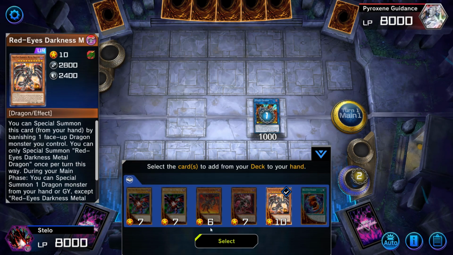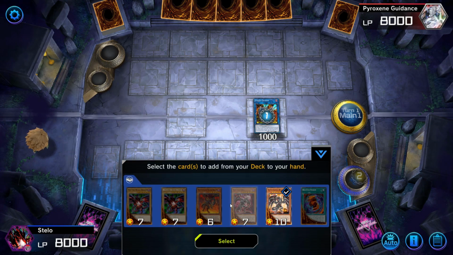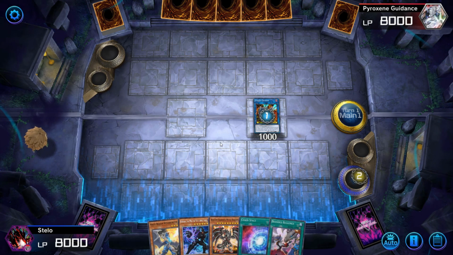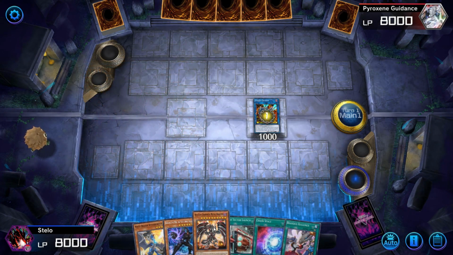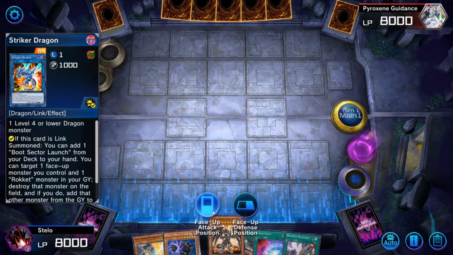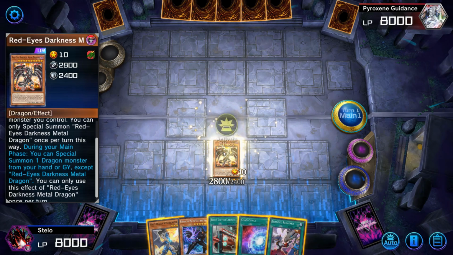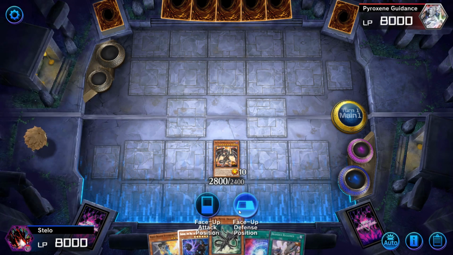And then you always want to grab Darkness Metal here. Even if you have more plays in your hand, you always want to get Darkness Metal here. Alright, and now we special summon Darkness Metal by banishing Striker Dragon. There we go. And then we use Darkness Metal's effect to special summon a dragon from our hand or graveyard.